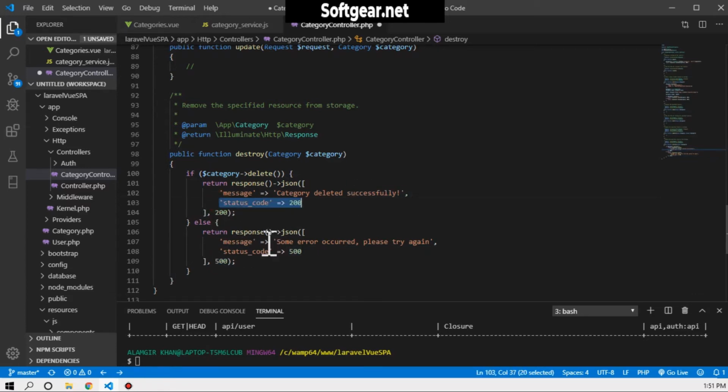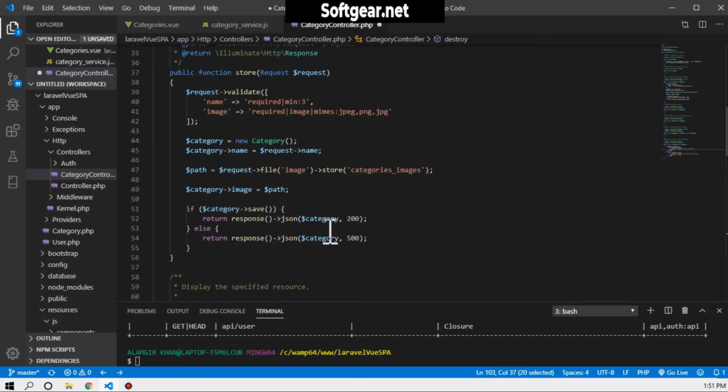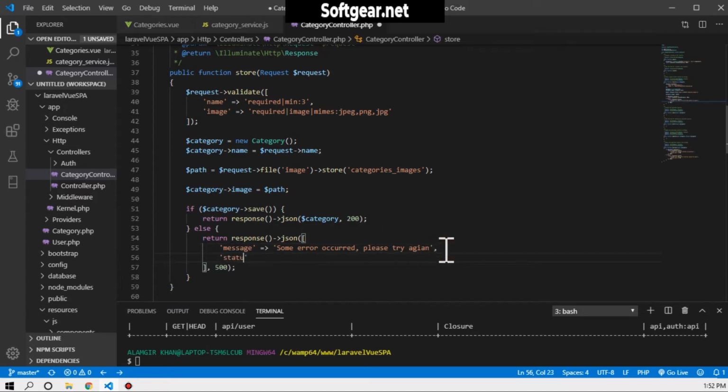Here, and also from here if you look, we don't need this category and our error, like our paired operation. So what we can do is just get a message, and this is a store method, a creating operation. We can also put some error occurred, and in the same way we can get a status code. It should be, let's say, 500, anything you can give, and this is fine.